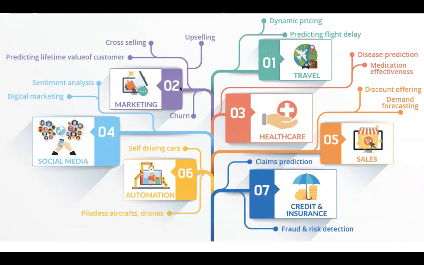Okay, so this is just to show you guys where we can use machine learning models, and in the real world, what kind of things it's used for. So you can see, it's used in a very vast range of businesses and problem spheres. We can use it in the travel industry, for example, to predict the pricing. There's always the Airbnb data set where we can try and predict the pricing of a listing given all the features of the listing. We can try and predict flight delays and stuff like that.